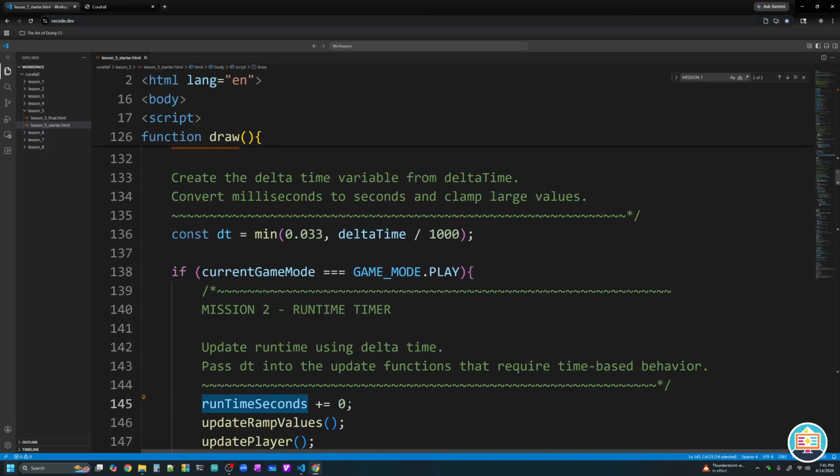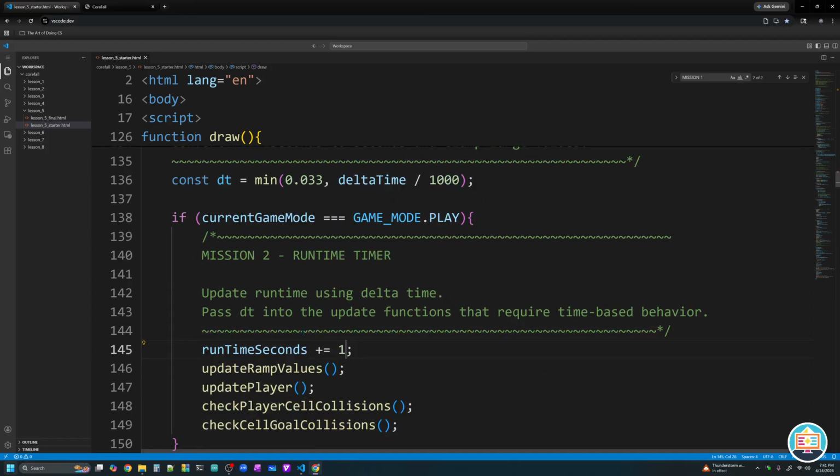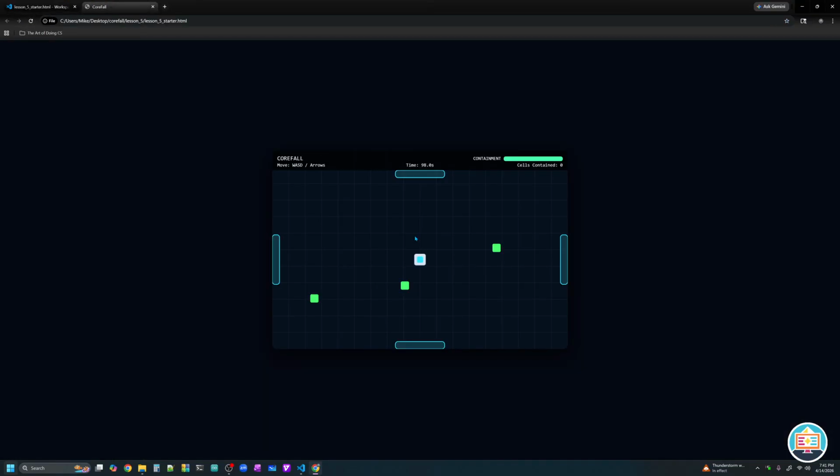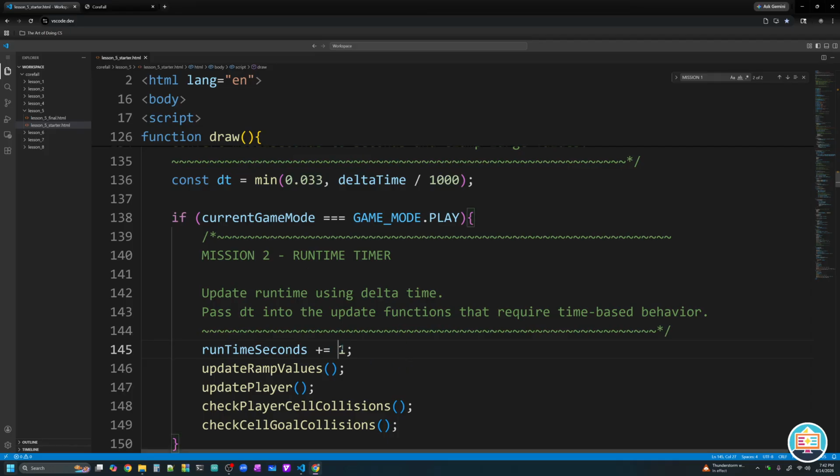So right now, we are never changing that variable runtime seconds. Let's just add, I don't know, what if I add 1 to this? Instead of adding 0 every frame, what if I add 1 every frame? Hey, look at that. Time is zooming on by. Of course, that's definitely not correct. 300 seconds has not elapsed. 400 seconds has not elapsed. The problem is that we are adding 1 single second every frame of the game. That is not at all good.